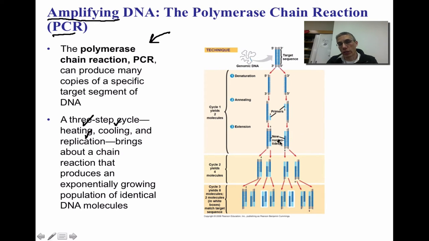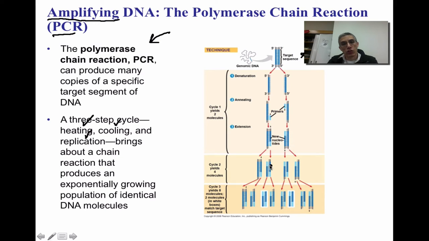Over here on the right is a quick diagram illustrating the process of PCR. We're going to have our target sequence—that's going to be our gene that we're looking for. We're going to denature the DNA because it's double-stranded, so we need to unzip it, and these become our template strands. We cool it down a bit, which allows the primers to be inserted, and the primers begin the replication of that DNA. Then we add new nucleotides in the extension phase. At the end of our first cycle we started with one, but now we have two. Repeating the cycle, two become four, and four become eight. We can repeat this cycle hundreds if not thousands of times, producing an exponentially growing population of identical DNA molecules.